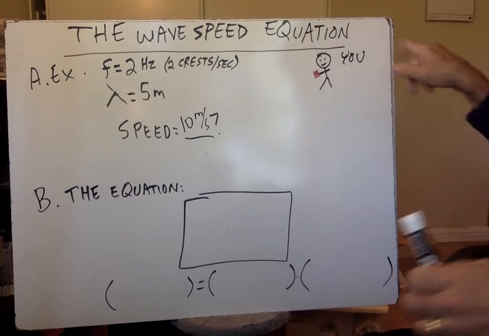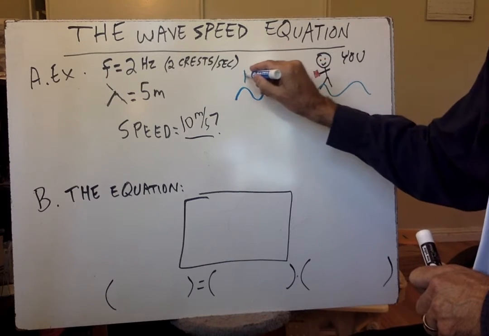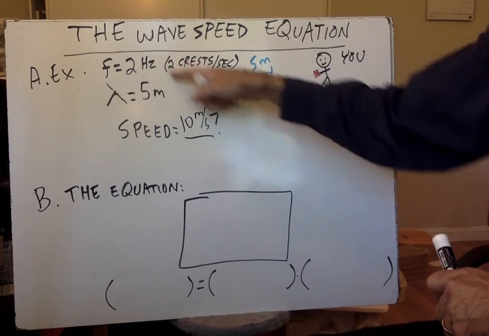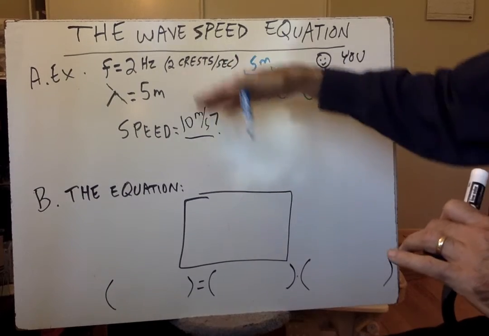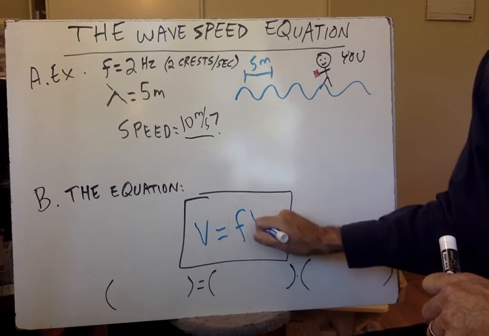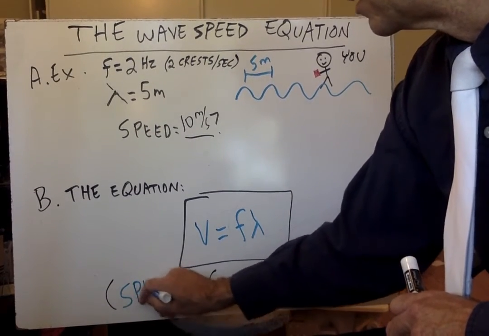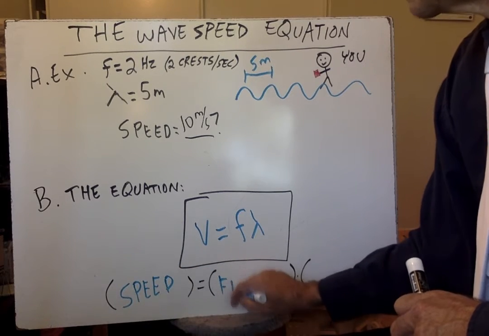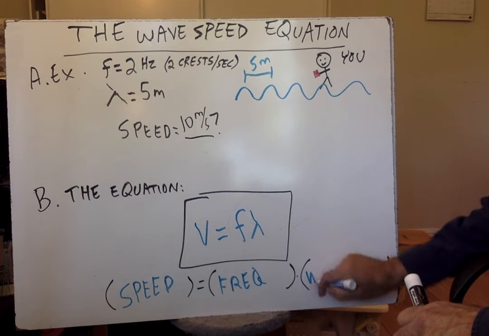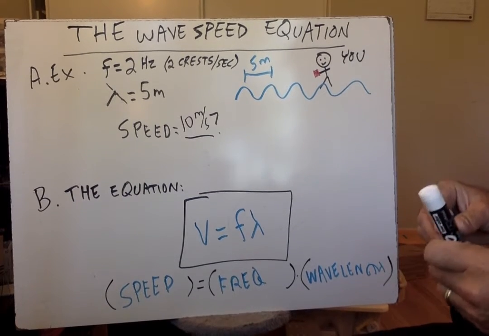Now in your notes, you should draw a little wave. So I'll put that in here in case you pause the video later and look at it. And from here to here is 5 meters. Two crests per second, so 10 meters per second passed under you. So what did you do with these two numbers to get that? Obviously it's obvious from the numbers, but it also starts to become obvious if you just think about it in general, that this gives you the speed of the wave. And this is really the only equation we have for wave motion that we have to worry about in our class. So V, it looks like velocity, but it can mean speed. Speed equals, what's the little F stand for? Frequency. And you should know the name of that symbol and be able to draw it correctly, know that it's lambda and know what it stands for, stands for wavelength.